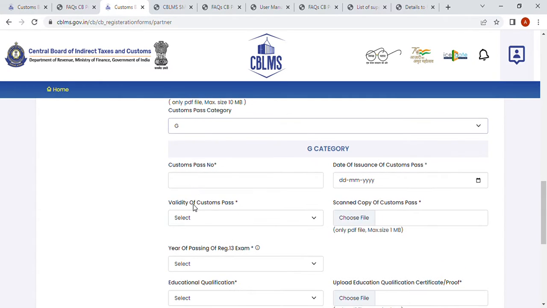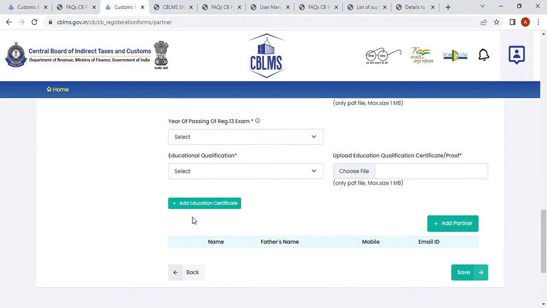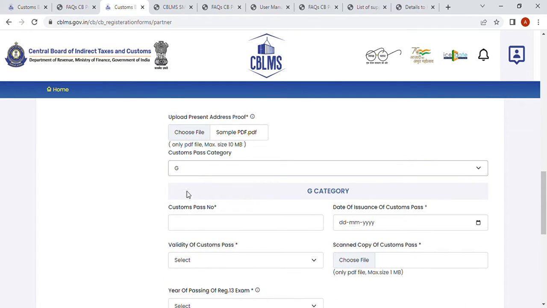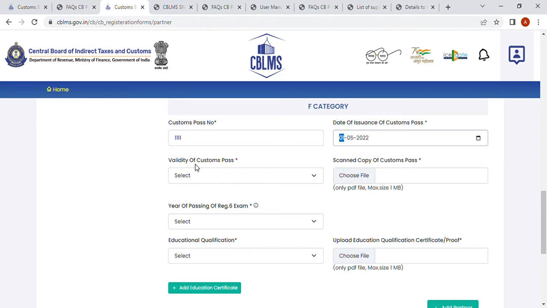Say for instance, I select F card holder. I'll enter the pass number. I enter the date of issuance of the customs pass of this F card holder, 2022.